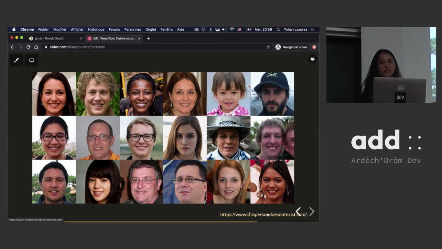And if you click on it and you generate a new image, then the face that it's going to pop up has been generated while refreshing the page. And every time you do it, there's a new face. So it has never been generated before, and nobody will ever see it in the future. They're all unique. And this is really cool. If you want to try this website, it's great.